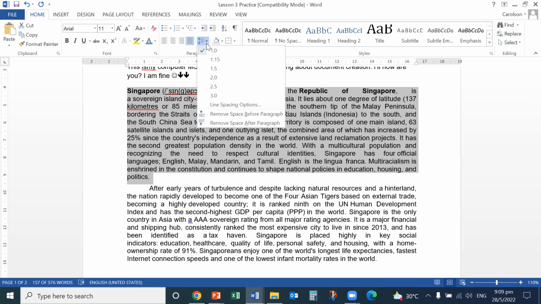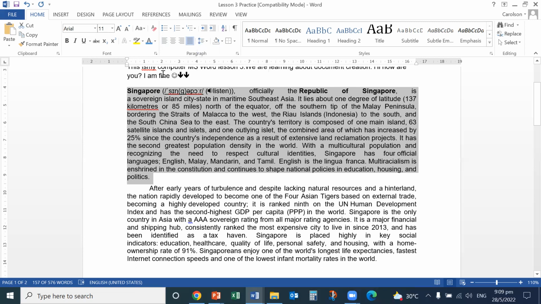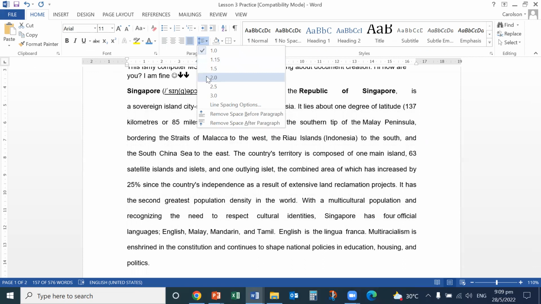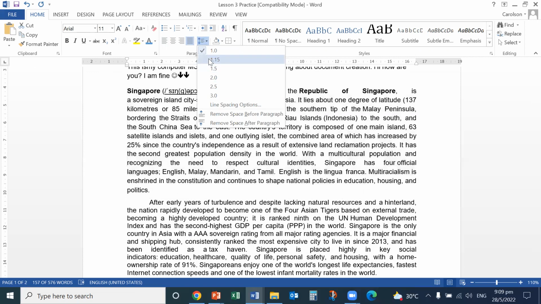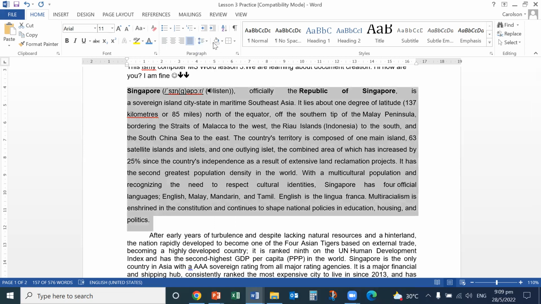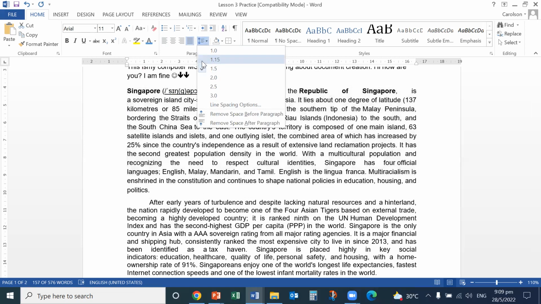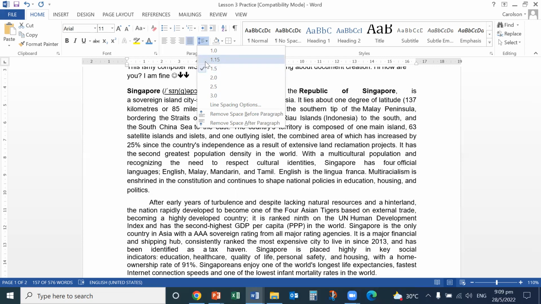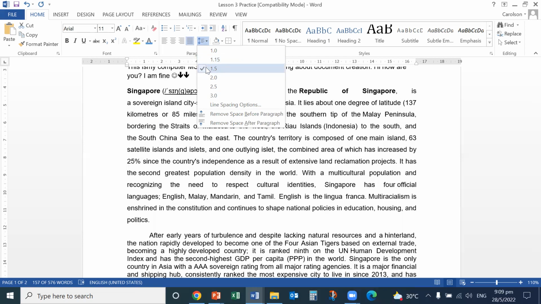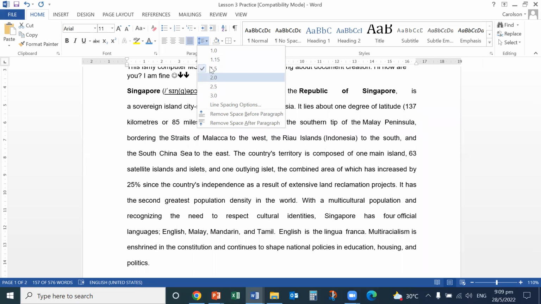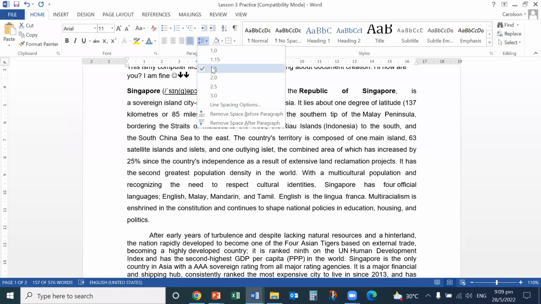Next is the line spacing. What is the space between the 2 lines? So you can change it by selecting. You see, the space increases. Previously, you see very congested. Now look very beautiful. So you can decide what space you want. You can choose 1.15 or 1.5. It depends on how you want your document to be. There's no hard and fast rules. Of course, if you go bigger and bigger, it is not nice. So you can stick between these 2.